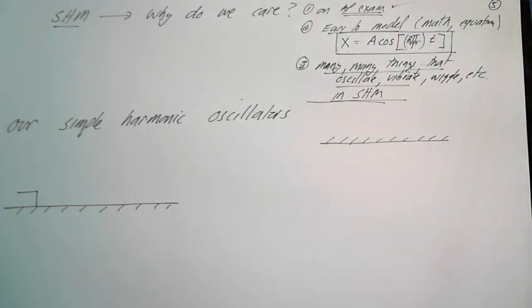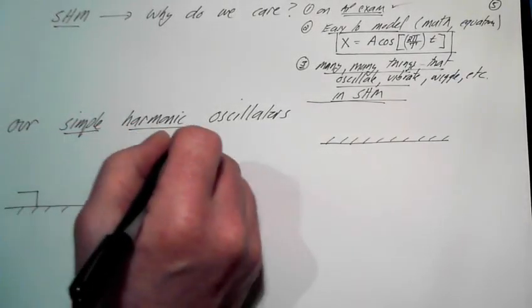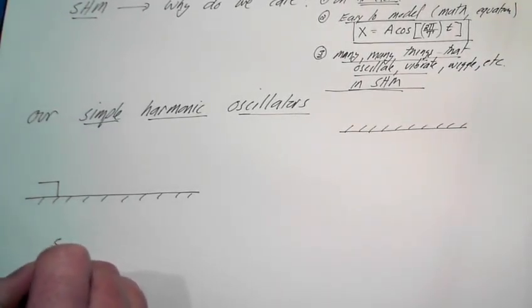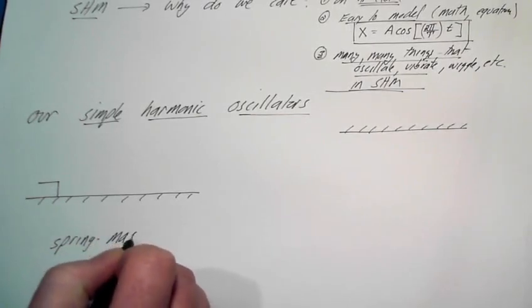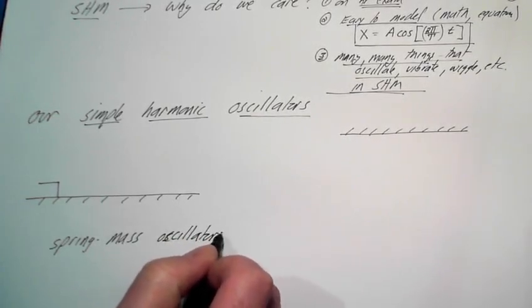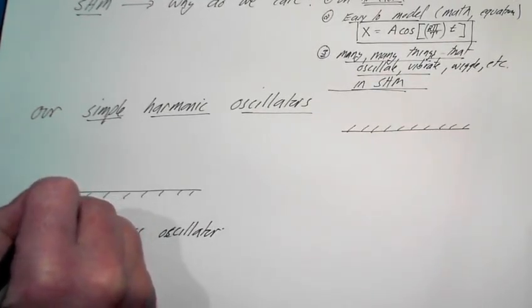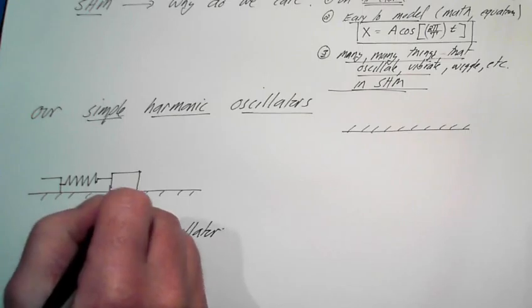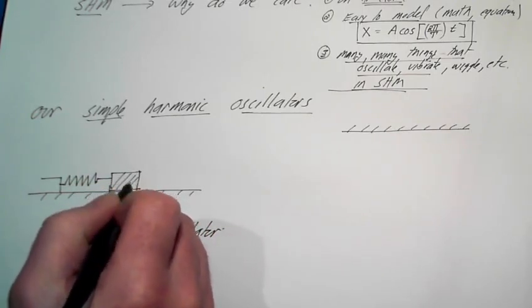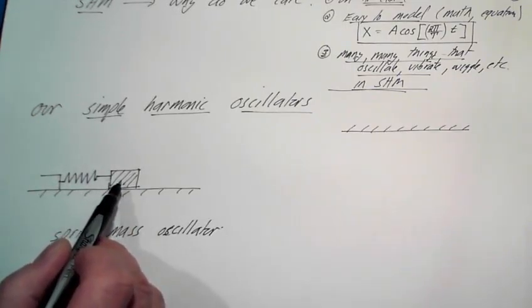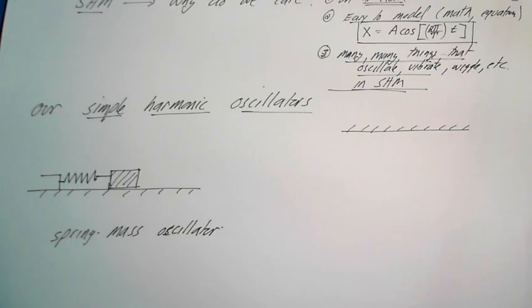Okay, let's introduce the two simple harmonic oscillators that we're going to deal with, and they are as follows. We have our spring mass oscillator. As the name implies, there's going to be a spring and there's going to be a mass attached to it. Now you say, well, there's very few things out there in nature that look exactly like that. But that's okay, because there are many things that have mass and are spring-like in nature, i.e. almost everything to a certain degree or another.